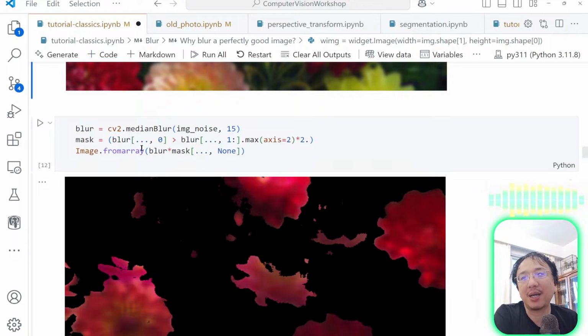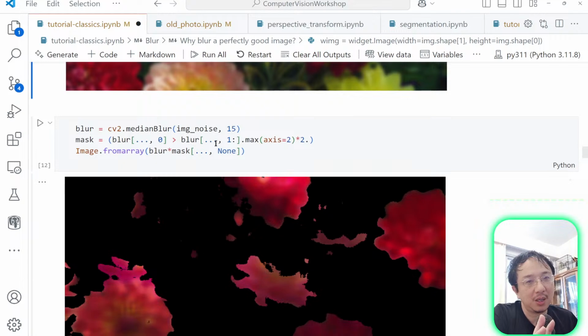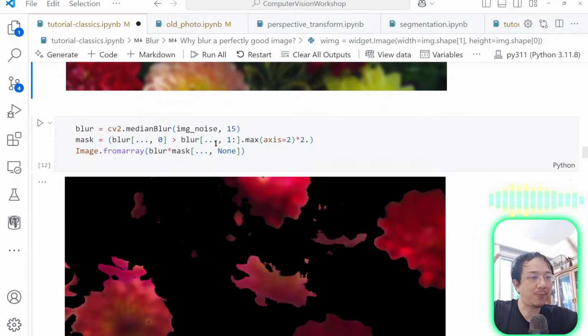The mask is that the value of the red channel is greater than the blue channel and the green channel. So red is the dominant color. That's the simple filter. Because it has three components, suppose the red component has the highest value compared to the green one and the blue one, then we choose that pixel.